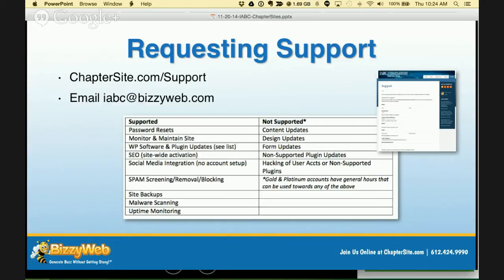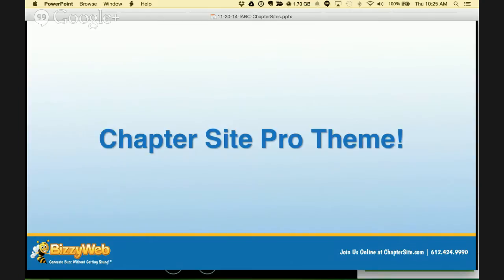So if you look at that, gold, platinum, and even basic accounts do have 1, 3, and 6 hours of support attached to them. And so, a lot of the questions and answers, fixes, flubs, adjustments to plugins can all be handled underneath that support level. So we'll do what we can. And of course, our biggest thing is really just to assist and connect with as much as possible for you to make managing your chapter website one of the things that you just don't have to worry about. All right, so let's go on.